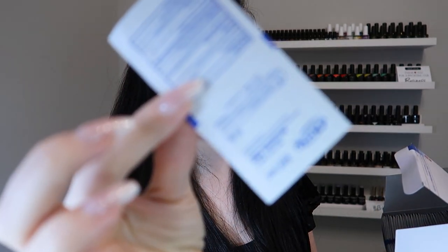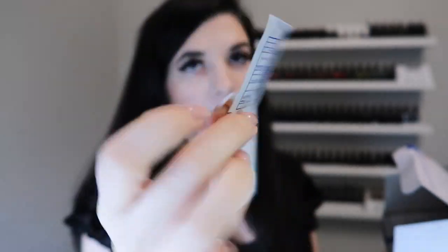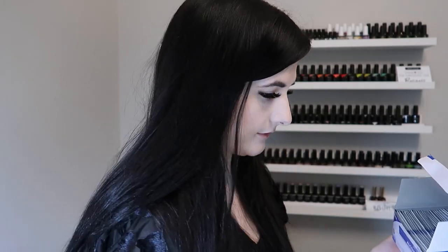So a glue. Oh, I grabbed some of these alcohol pads. These are 70% isopropyl alcohol in little wipes. So I'm including those so that they don't have to worry about having isopropyl alcohol. They'll just have a little alcohol pad that they can use. Okay, it took me a minute to find them.